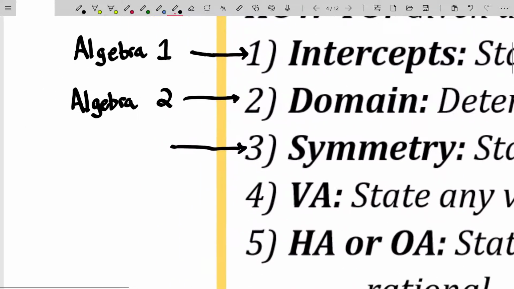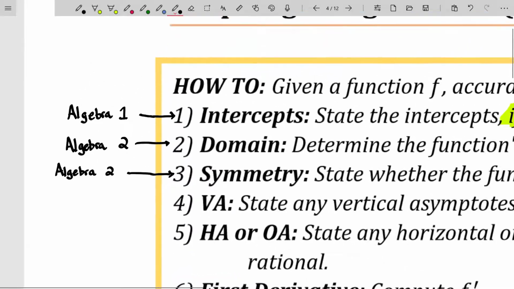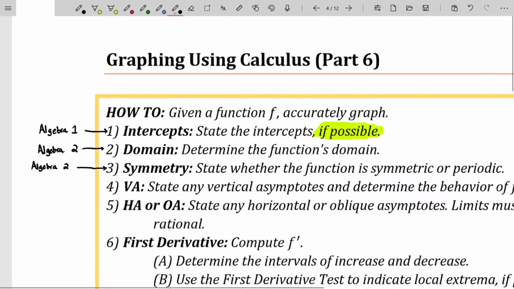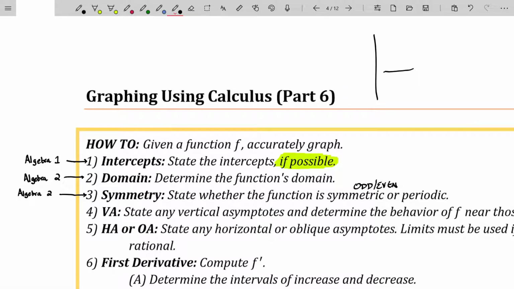Again, this is Algebra 2. So again, I'm still climbing through my algebra ladder. We're going to state whether the function is odd, even, or periodic. So odd or even or periodic. So all those years in algebra classes where they said, oh, is the function odd, even, or neither? It's really to build up to graphing. And here we are, we're going to use it quite a bit, because imagine if your function is even, then it's going to be symmetric about the y-axis.